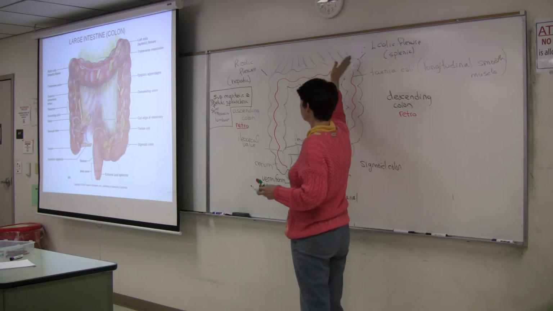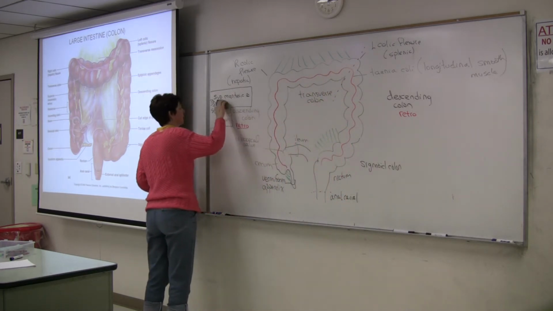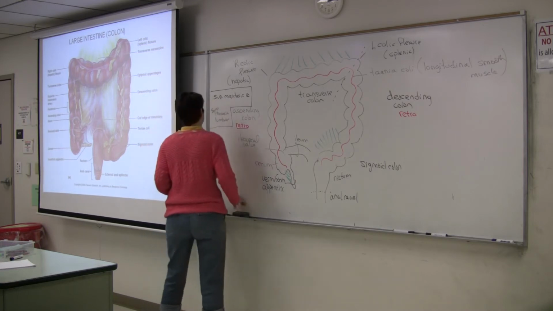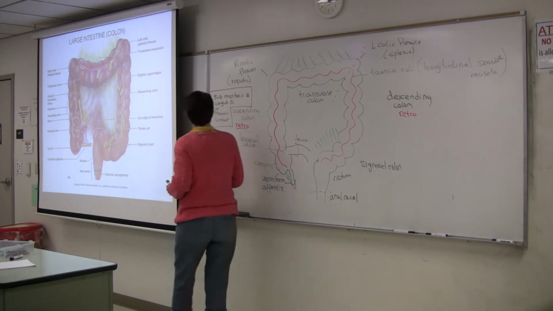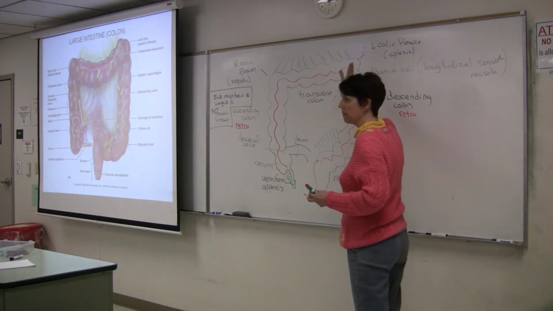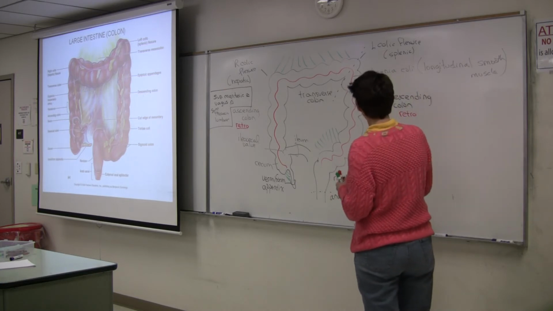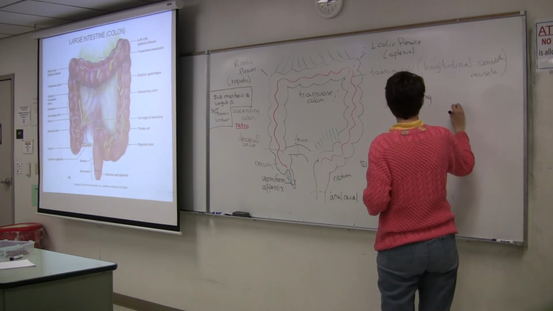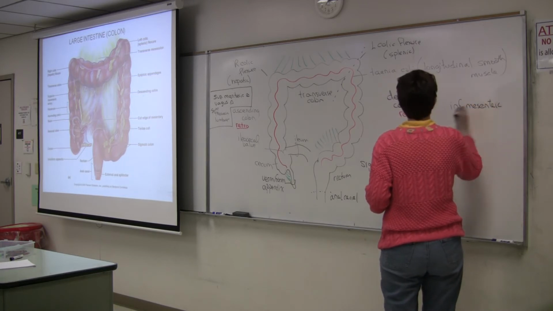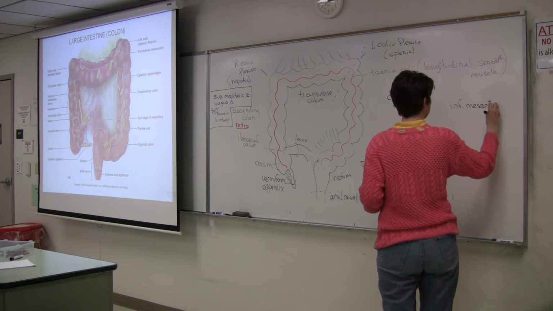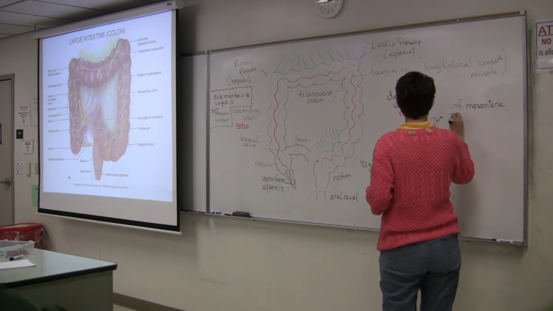Same thing, vagus nerve. Sorry, didn't mean to put this here, guys. It's only vagus. We'll pick up the pelvic on the other side. Vagus nerve does the same distribution. Inferior descending colon, sigmoid colon, is done by the inferior mesenteric artery. And this would be parasympathetic, is pelvic splanchnic.